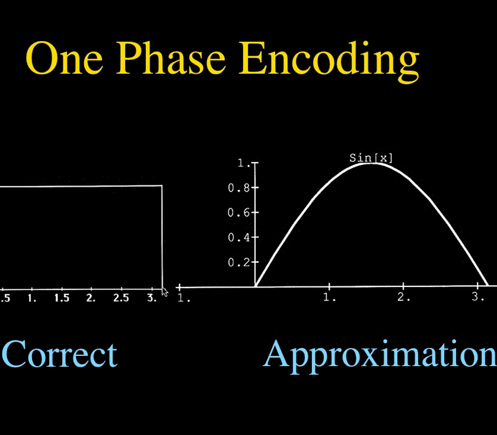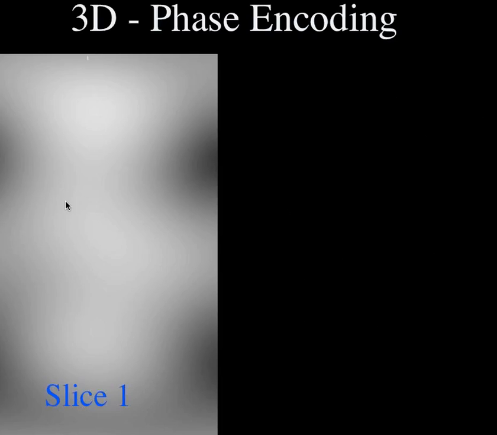Now, if we do sine and cosine waves, the first term of the function that we're going to show in a minute is going to be just a sine wave like this. It kind of looks like the square wave, but it has not very sharp margins. So this would be the first order approximation using sine and cosine waves to come up with a real function that tells us what the signal intensity should be across the beaker of water. And this is kind of what it looks like.